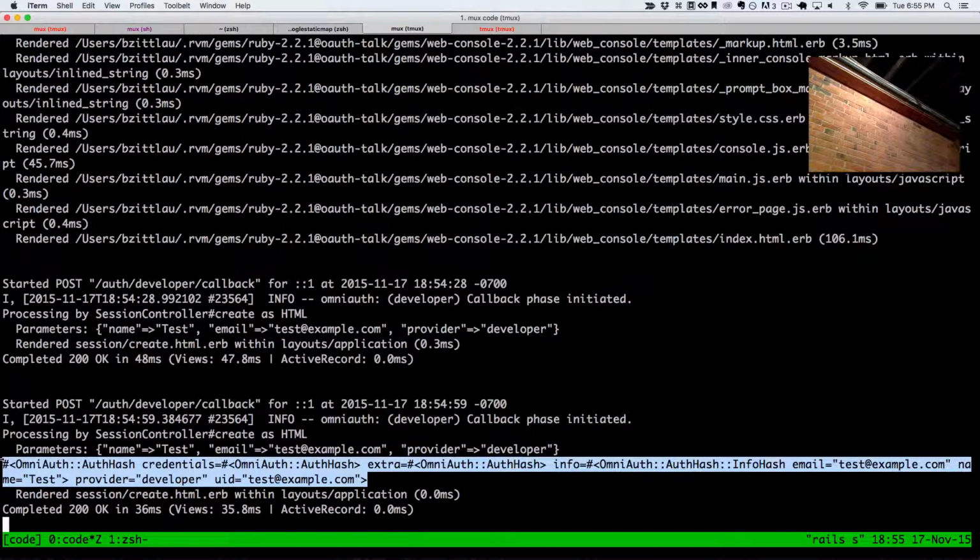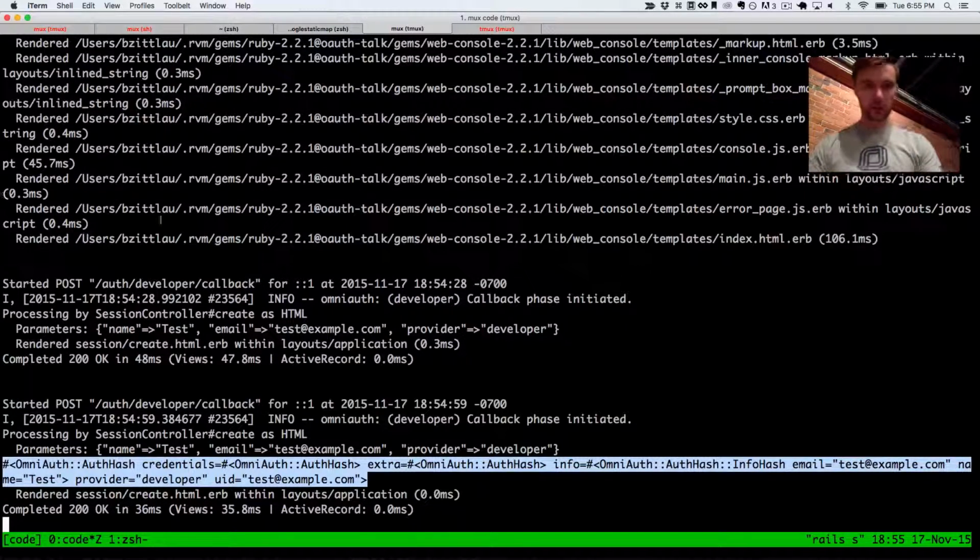We can see that it passed this object that has some information on it. It's got a provider name, so developer, which is the type of provider we're using. It's got a UID, so each provider will give you some form of unique identifier. In the case of the developer one, it's just an email. From another system, it might be the user ID number or hash or something like that. And then it gives me this other thing called info, which has some other stuff on it, like the email and name. The info is independent for each one, so any given provider might give you different types of information in that info thing that's embedded in there.